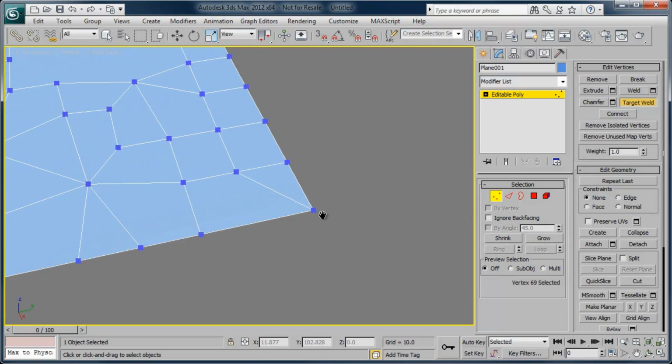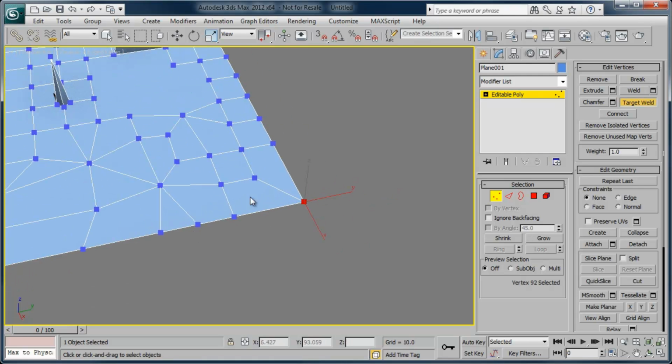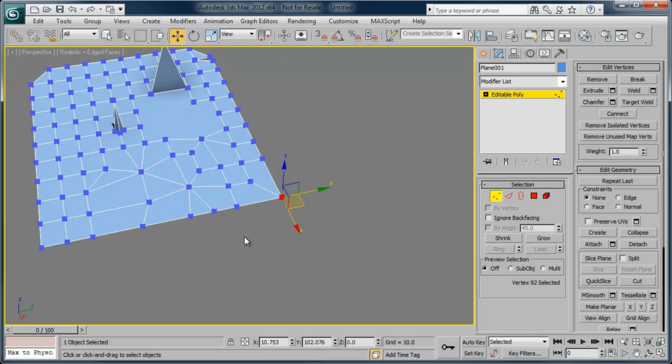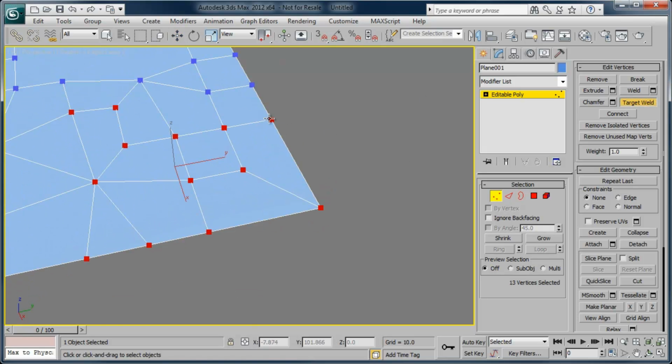Because, for example, if we did that exact same thing with the weld, it's going to try to average the difference between all three of these. And so when we weld them, our point is going to collapse and fold somewhere here in the center, whereas a target weld will allow us to retain the outer boundary point here without using any sort of average. Even if you have some vertices selected, you've got to remember to turn the tool on in order to use it.